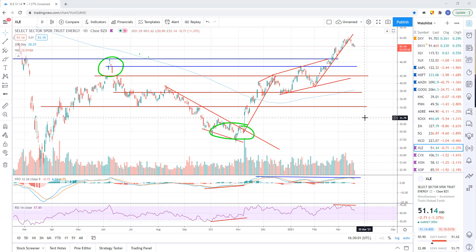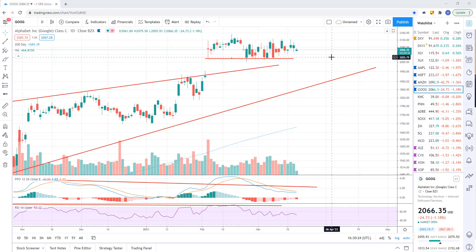Longer term I'm bullish on oil, but to me it looks like it's going to pull in a little bit. Just to point out some of these top FANG stocks — the leaders since 2009 — if you look at really where all the gains came from for the most part since 2009, it's pretty much the FANG stocks. And they are stuck in the mud. They're not going up. They're just flat.